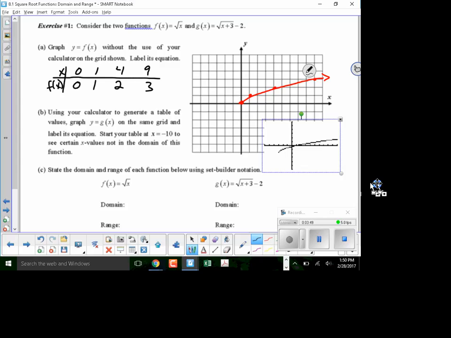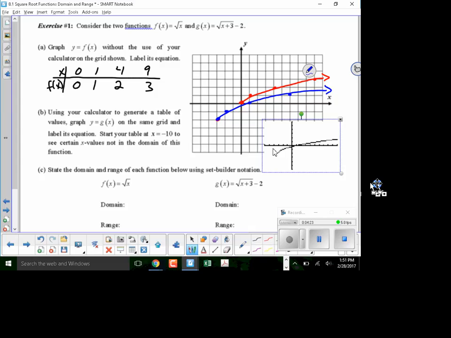And when you're outside of that grouping symbol, outside of the square root, that's your vertical shift. It's going to go down 2. So really, all you need to do is point for point, take 0, 0, move it to the left 3 and down 2. And there it is. I'm going to use a different color. Take this point 1, 1, go to the left 3 and down 2. 4, 2, go to the left 3 and down 2. And then 9, to the left 3 and down 2. So this has actually been shifted to the left 3 and down 2.